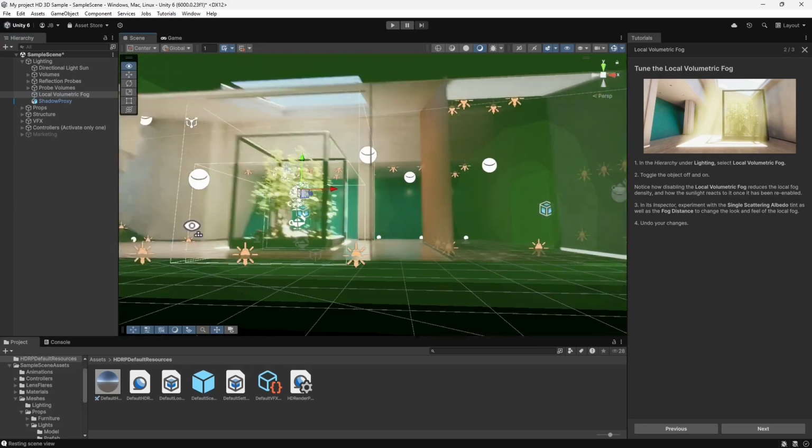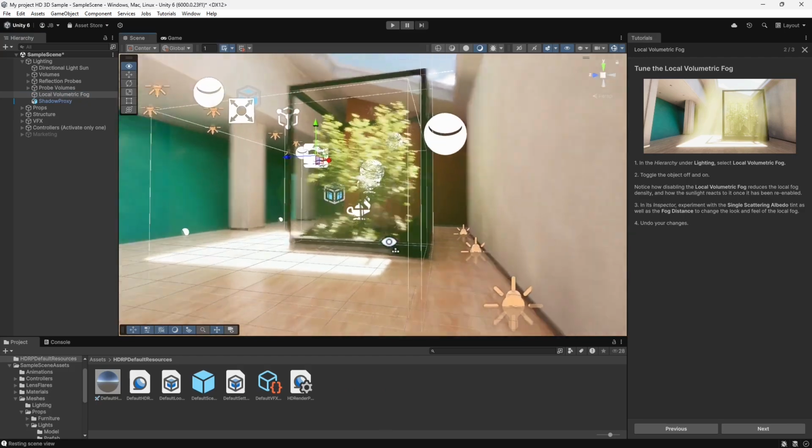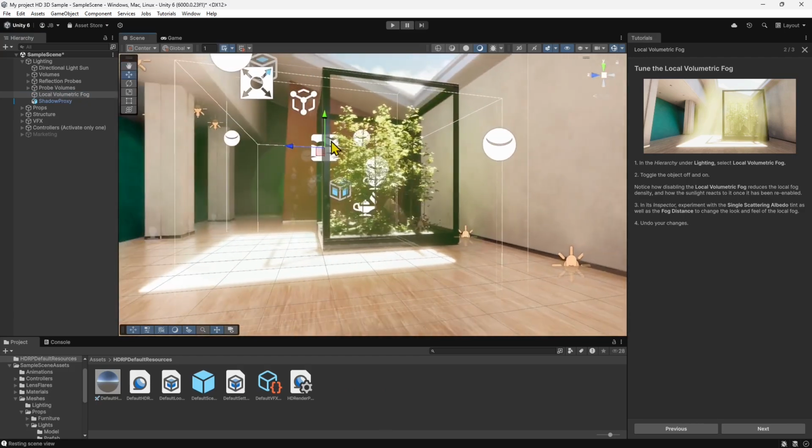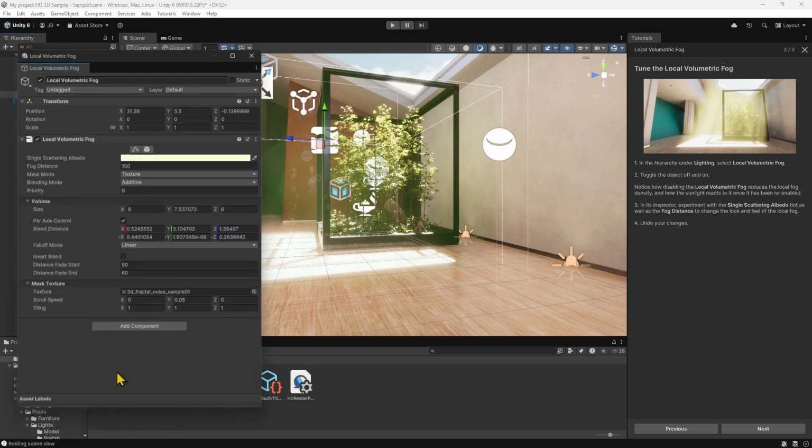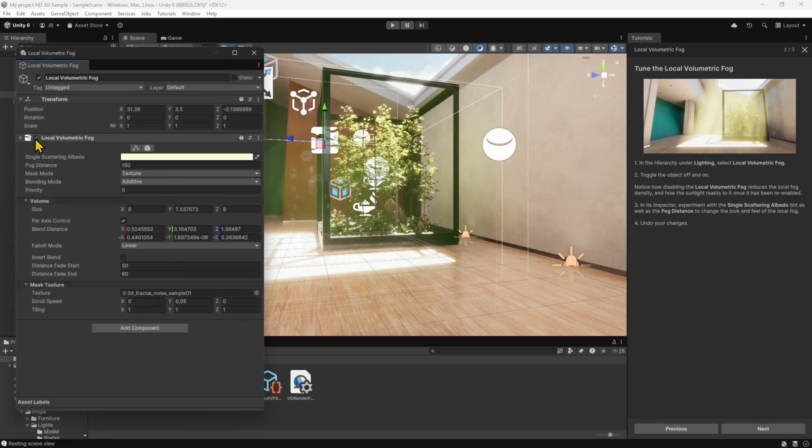So you can select it, you can move around. So instead of the generic fog that goes overall and in every part of the scene, this can be limited, this can be constrained into an area. And if we go into properties, there we go, that's the local volumetric fog that we can turn on and off. And as I said, it is using this to intensify the mist or the foggy effect.